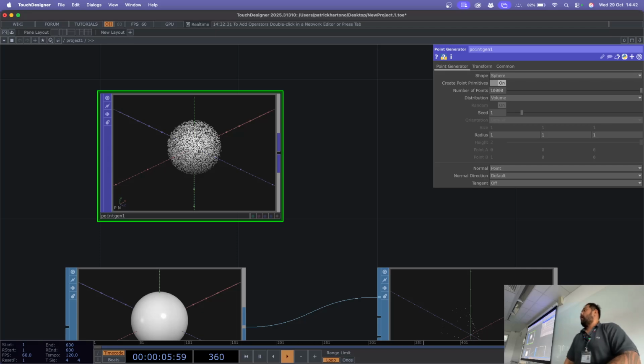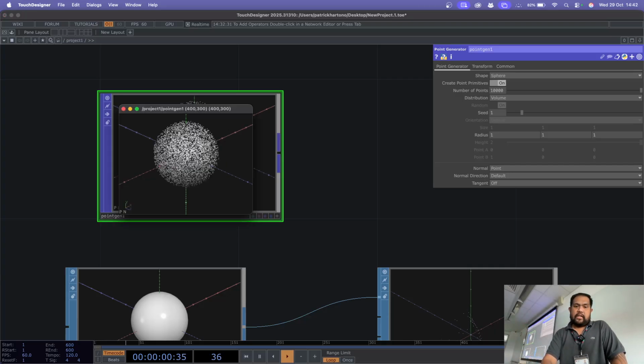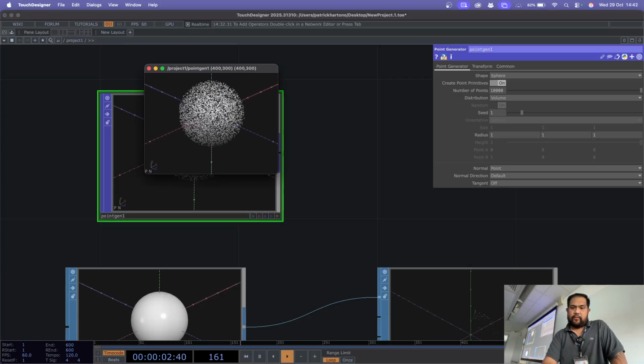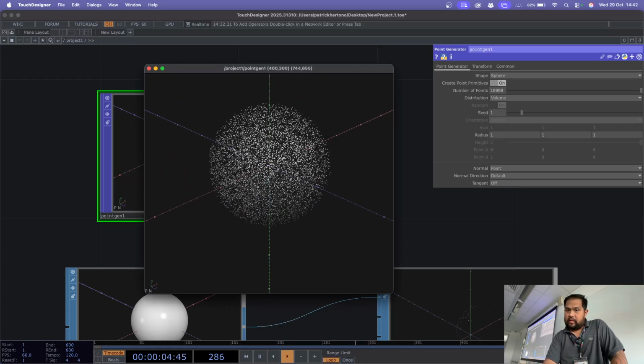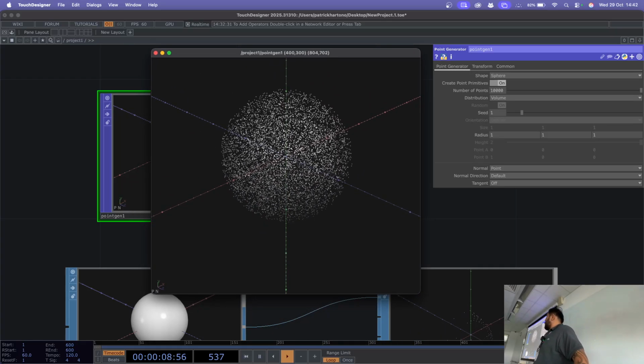By default, the number of points is 10,000. I will open the viewer, and I will explain how to do this later, but for demonstration and to save time, I will just open it. You see that? 10,000.